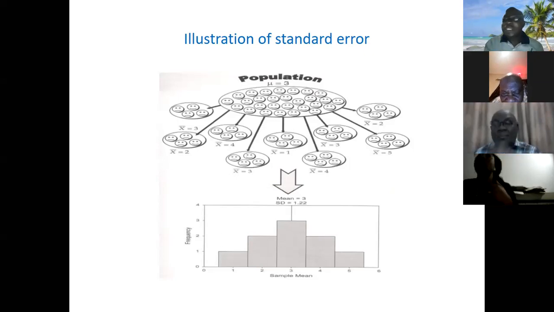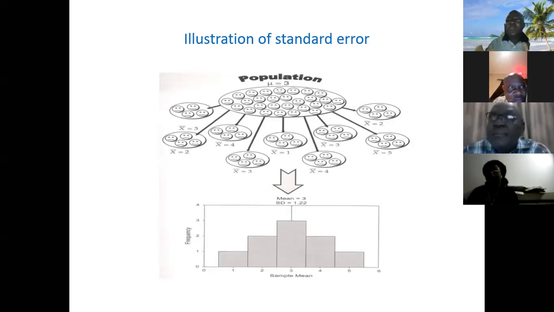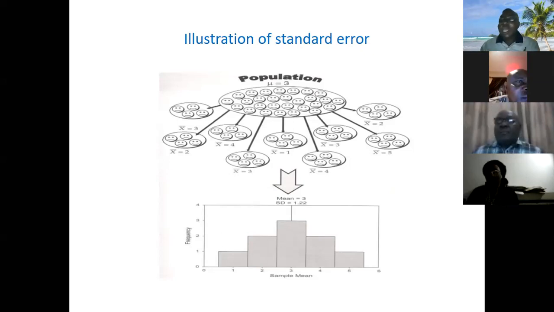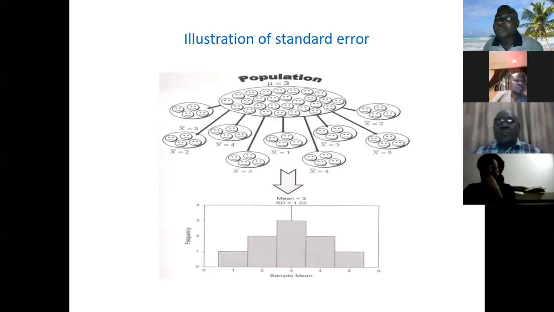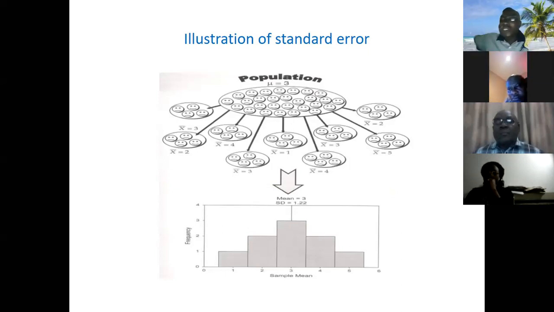So the sampling distribution is just to give you a concept that whenever you take samples many times and calculate the average, that average should be closer to the parameter, because you know that the sample you take is not equal to the parameter, since you have not taken the whole population into consideration. You have not taken measurement from the whole population, you only take a sample. So whatever you have is an estimate of the population parameter.